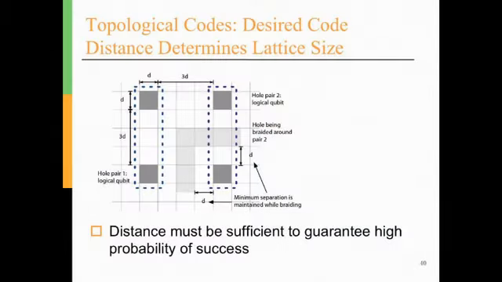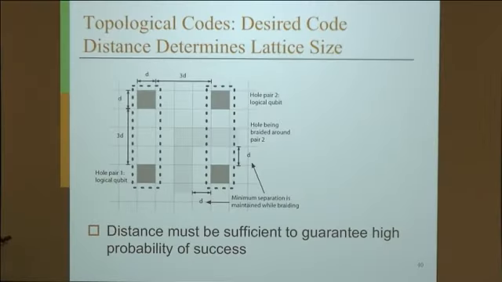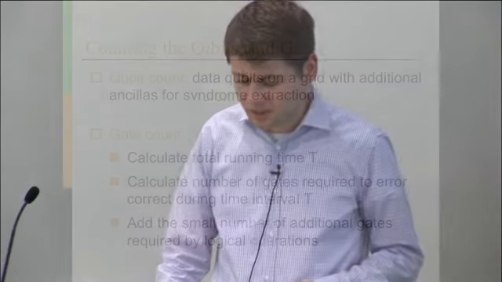We have to ensure sufficient spacing of the holes because loops that connect the holes are logical operators. If we have holes that are too close to each other, there's going to be a low weight logical operator and the code is going to be error prone. So we calculated a code distance that is sufficient to again guarantee that the calculation succeeds with high probability. And we also took into account the movement of the holes during braiding. So we left enough space in between the holes so that another hole can be braided without affecting negatively the error properties of the code.